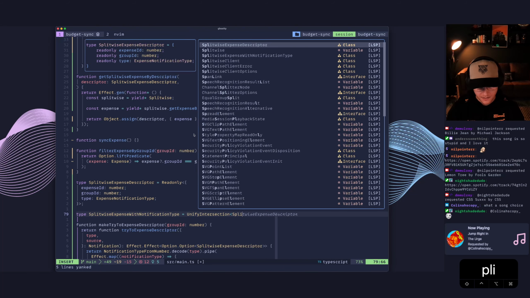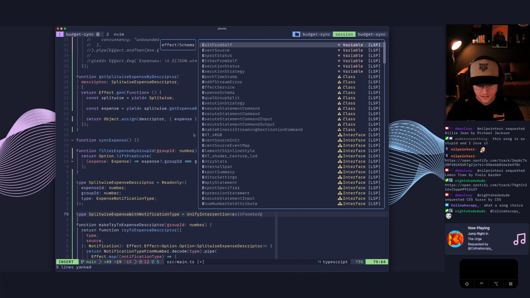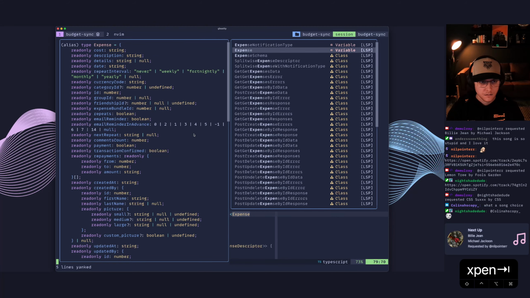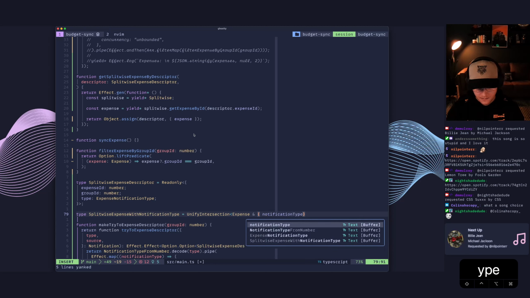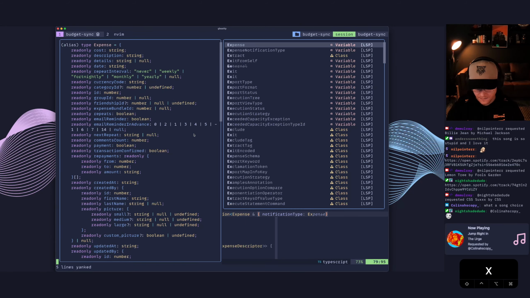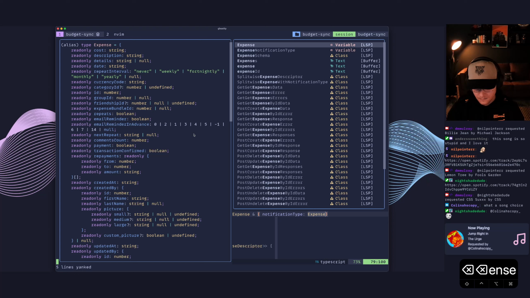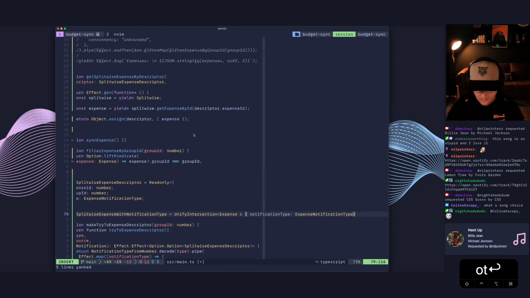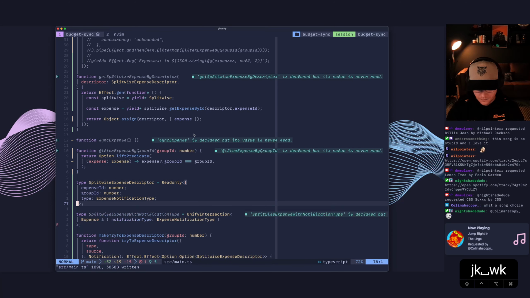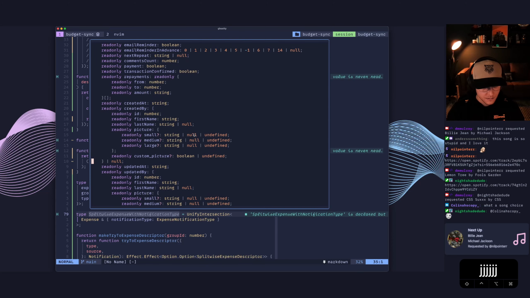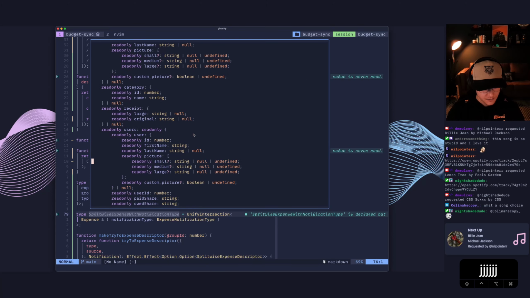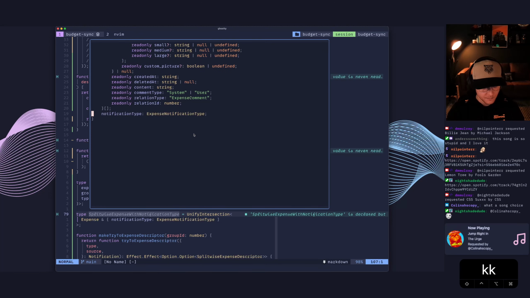How are you going to do splitwise expense? So just expense. Yep. And we'll map it to notification type, and this will be expense notification type. And then we get this nice type that should have a notification type on it somewhere on here. It's a giant chunky object. Right at the bottom. Yep, right there.